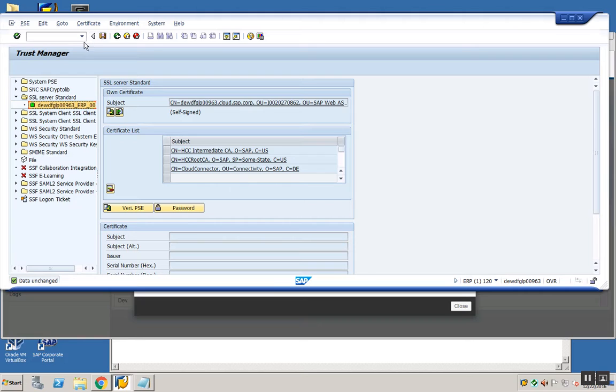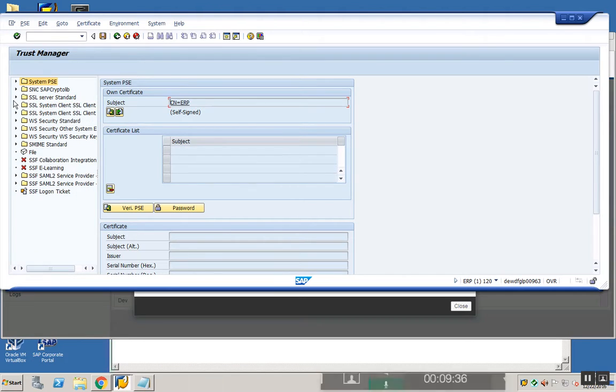Okay, so now we assume that our system is trusting the Cloud Connector. The last part is to map the user sent from the HCP to one user on the backend side, to authenticate once the user arrives at the backend.